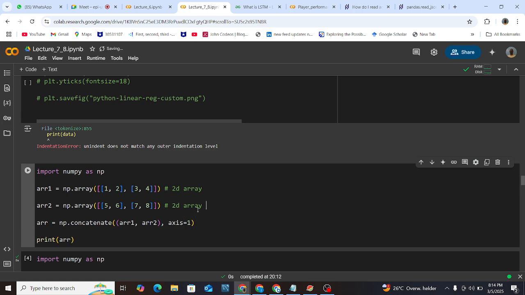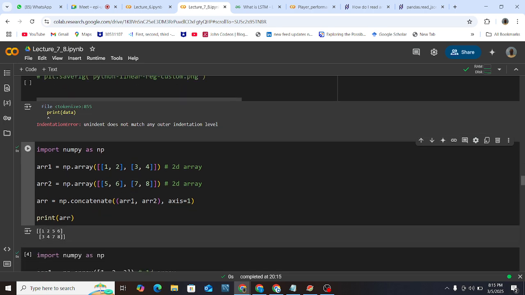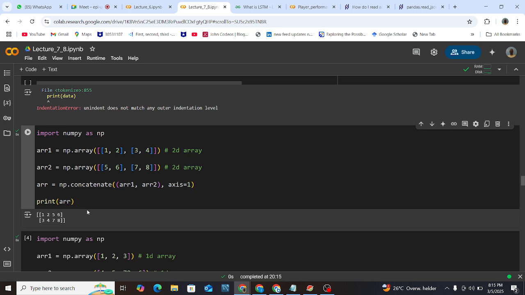So this one will concatenate well, or join into one array along the axis. In fact, we are joining them along the y-axis. If you run through these, you can see that we are able to combine these.